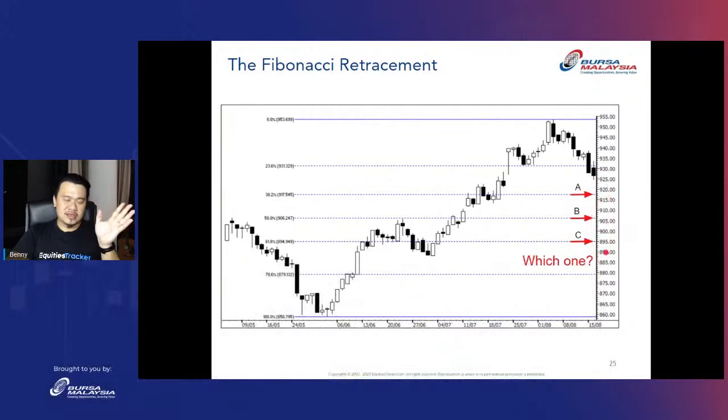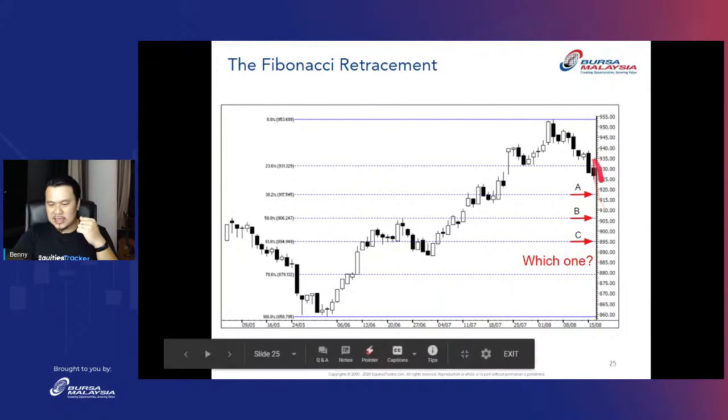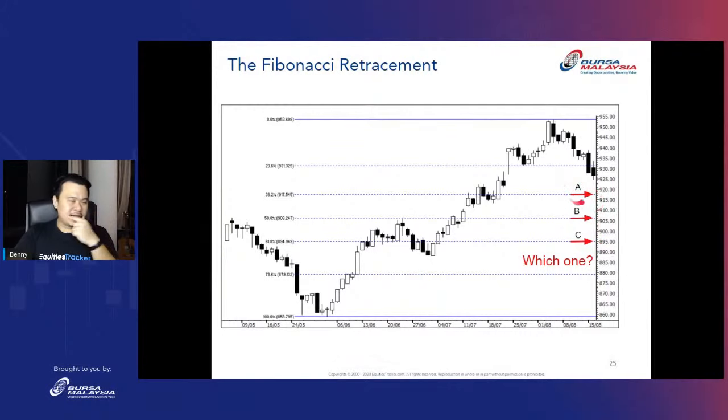Now, in trading, like I say, you have to be flexible. If you are able to build a trading plan, it's mostly based on experience. For example, let's say I do not want to guess A, B, or C. If I'm going to buy this particular counter, I allocate the position size, let's say 10,000 shares. But I do not want to guess and buy 10,000 shares at A, B, or C. What if I buy 33%, or 3,300 shares, when it comes down to A? So at least when the price rebounds from A, I'm still able to hold the 3,300 shares.